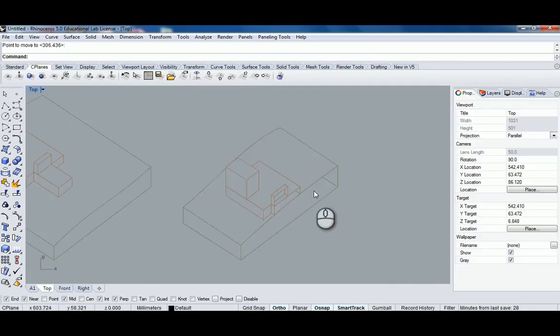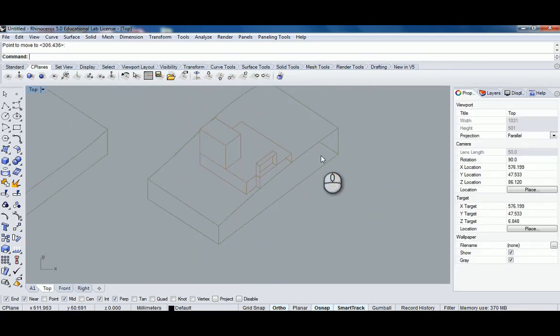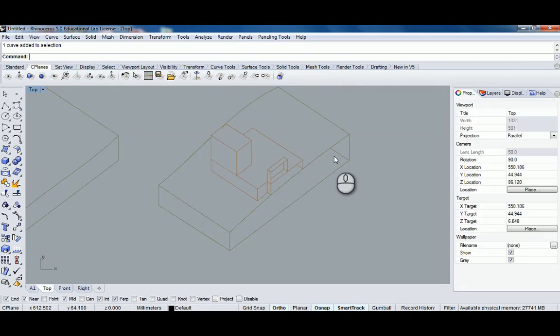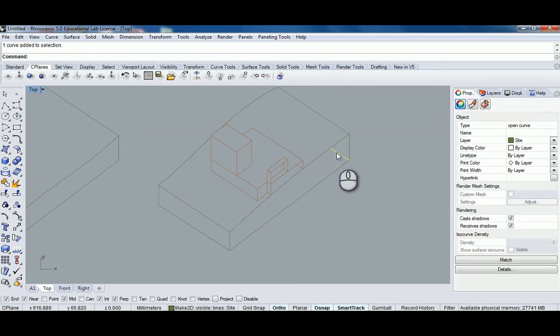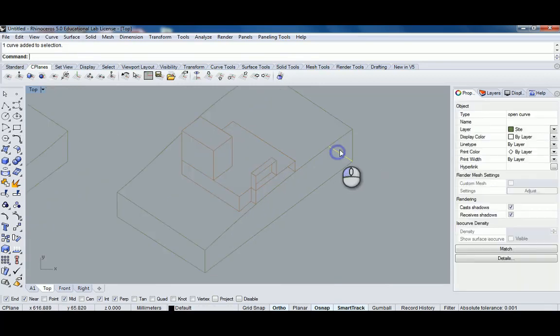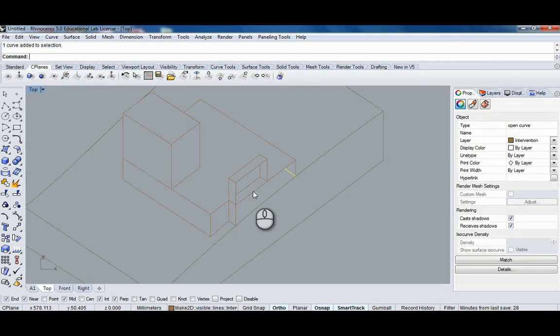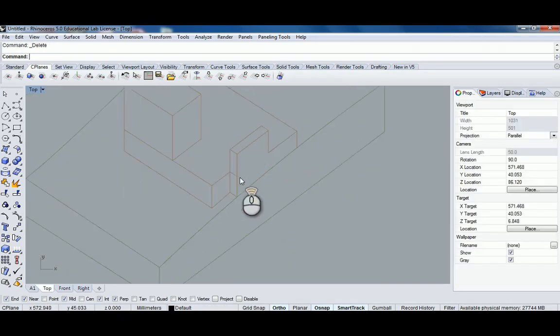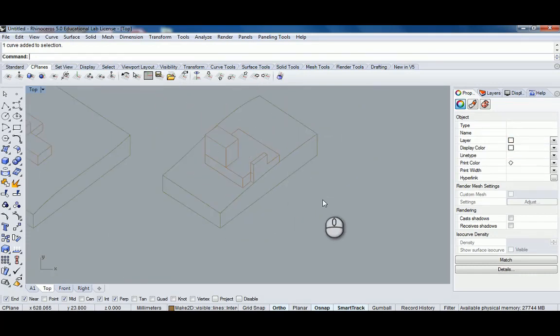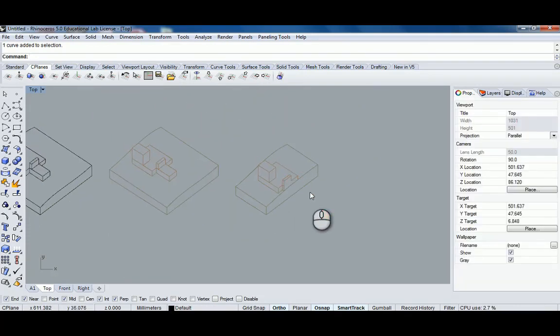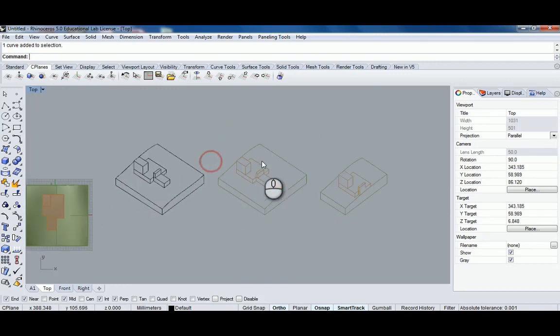And then we can go in here and say, oh, if I'm going to make a section of this, a sectional view of this, and add some line work or hatches or something to it later, maybe I don't want to see that this is hollow inside, because actually I want it to appear solid. So you can go in and start to edit some of the objects that are there so that it reads a little bit more cleanly before you export it to Illustrator. You can also obviously delete that line work in Illustrator if you want to.